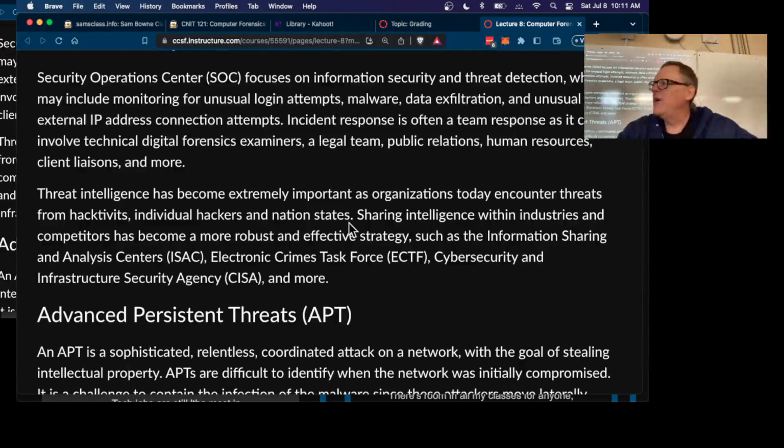So you do the first response, and that's where a lot of students start, and you can get these jobs. If you go to Pacific Hackers, the meetup in San Jose, they always have jobs available for SOC analysts. So if you need a job and you're trying to break into security, that's often where you start.